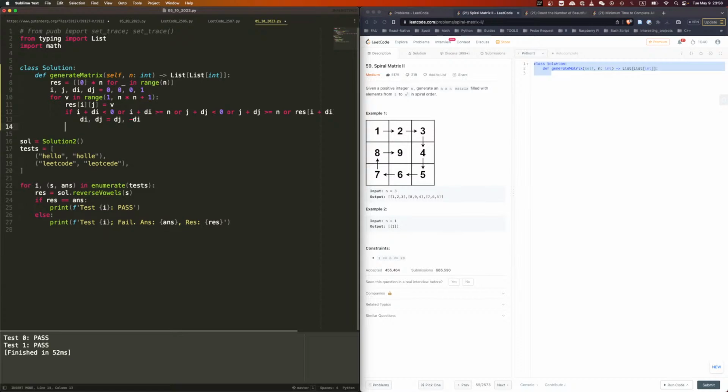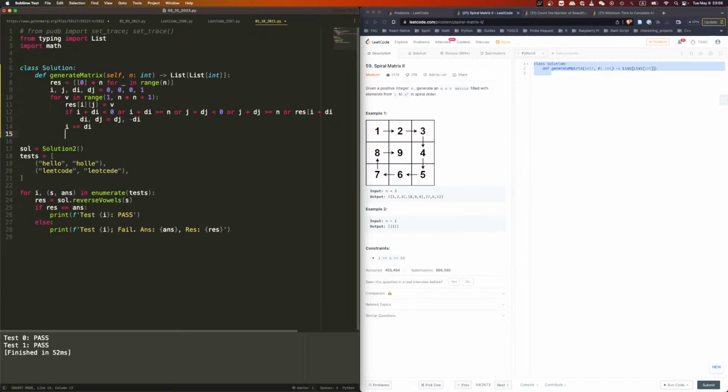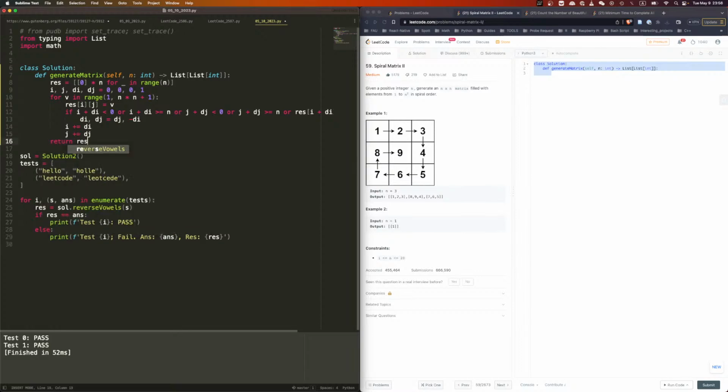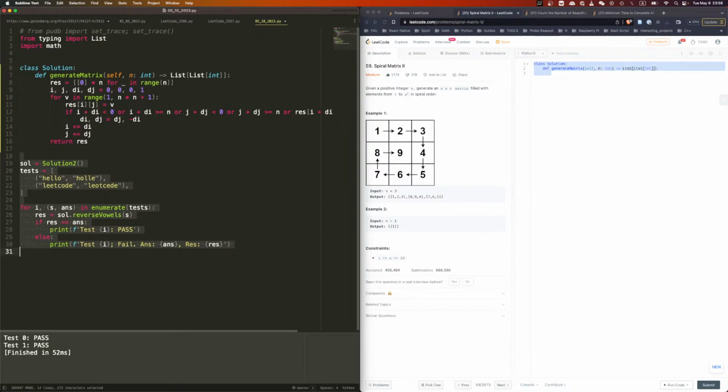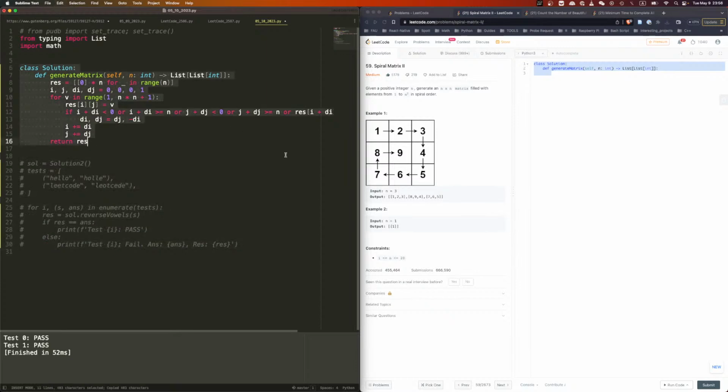And then i plus equal to di, j plus equal to dj, and then we'll return res. Let's give this a shot, see if it's working.